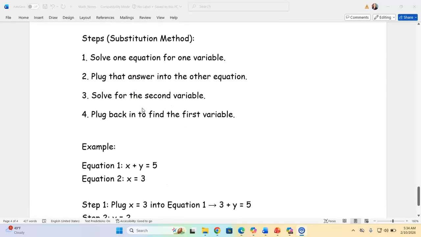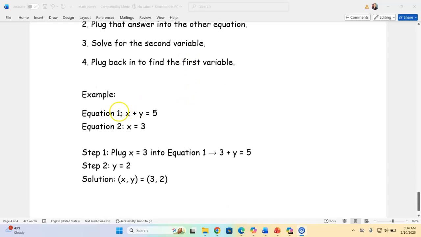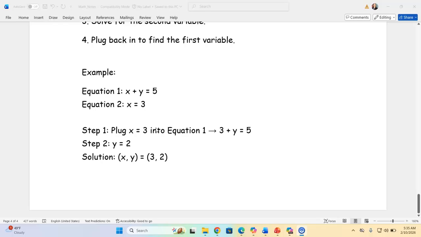All right, this is a great place to have your math notebook, right? We talked about printing out the notes. And so you have solving one equation. If you have that in front of you, you know this is your equation 1. So step 1, you're going to plug x equals 3 into the equation that's up at the top. So if x equals 3, here, equation 2, you're going to plug that into where it says x, because we know that x is 3, and then you're going to solve. And then we're going to come back and look at the y.